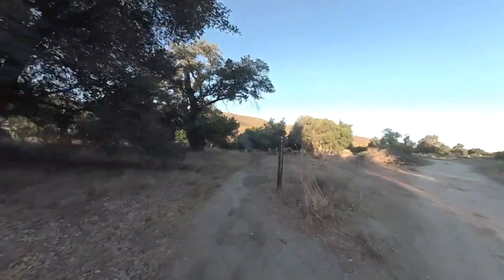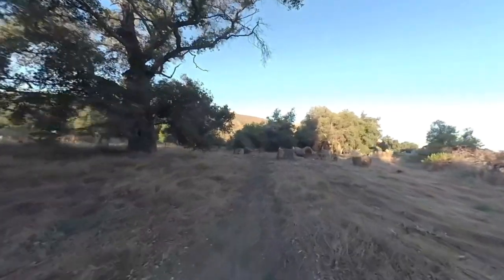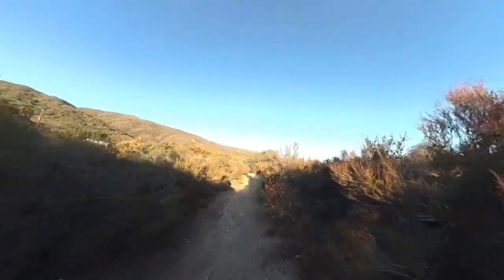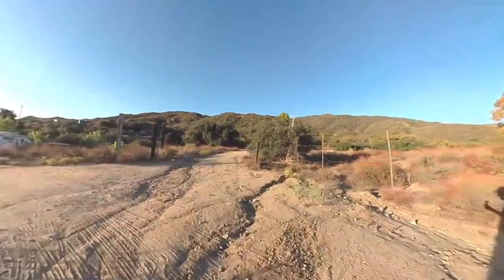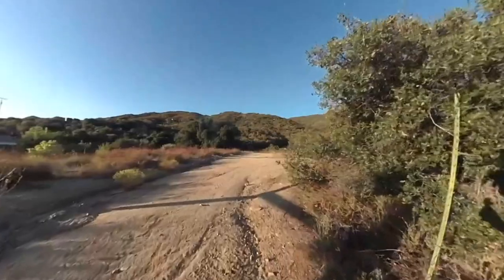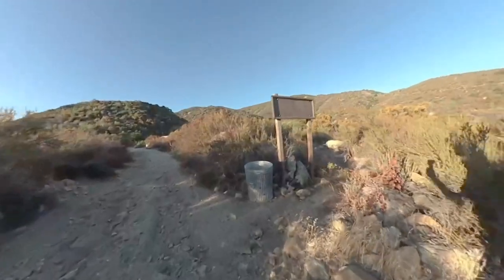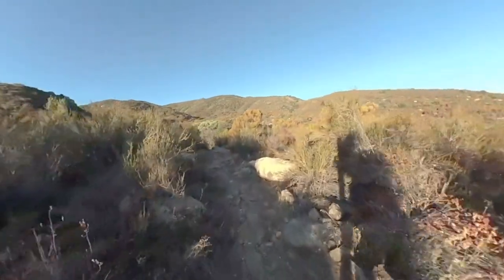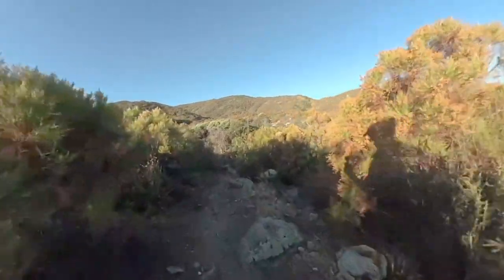Here you're gonna bear off to the left — you can see there's another sign — and for a short while you're gonna be on a real trail, not a dirt road. That ends shortly enough and you come back out to this confusing area of residential streets and fire roads. Bear to the right here, and keep bearing right until you see the sign that starts the trail trail that will bring you up the side of the mountain and eventually up to High Point.